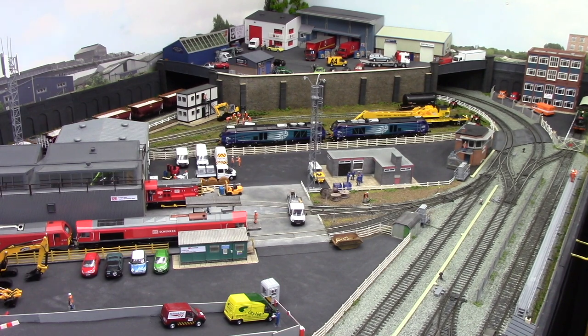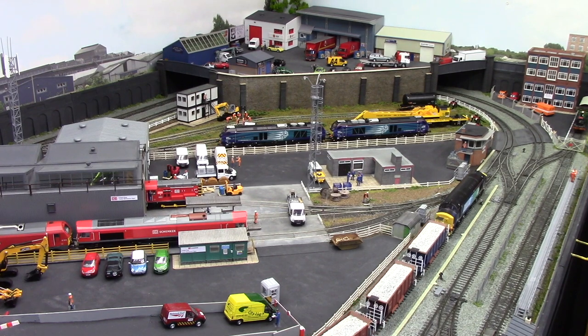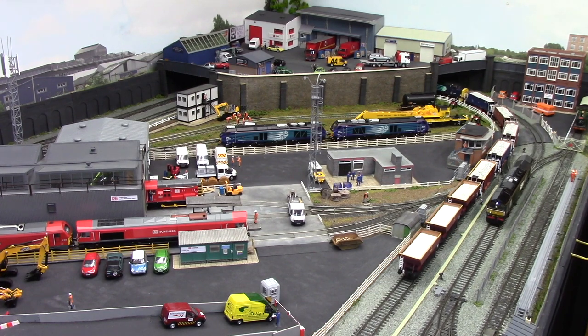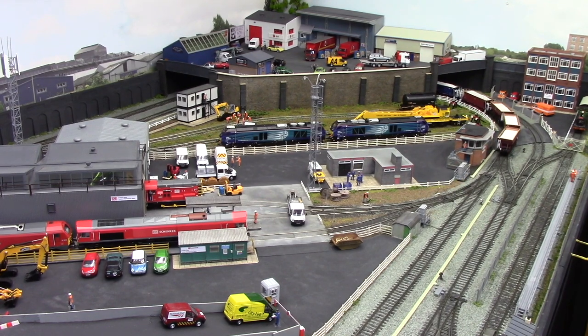So once again, Robert, you've been so lucky with your one, mate. And Robert, I don't know, I think you're older than me. I don't know where you get the energy, mate. I mean, Jesus, the amount of work you've done up in your loft. Keep going up and down those stairs with all the bits of layout and everything. My gosh, and my hat's off to you, mate. Be careful. But well done. You've got it up there now. She's up there. All we've got to do is get her running reliably now, which I'm sure you'll do. But well done you. Well, absolutely well done.